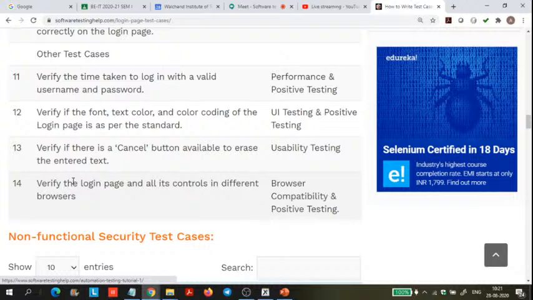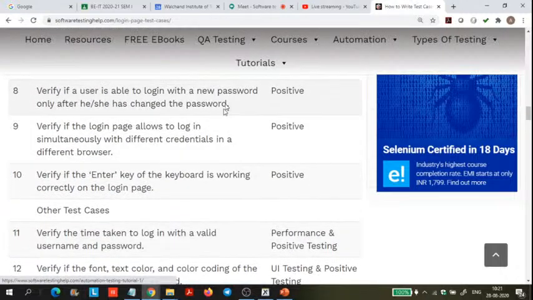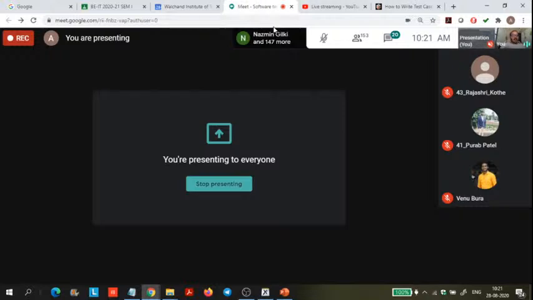Verify if there is a cancel button available to erase the entire text. That is usability testing. Also, suppose you enter text in the password field, it should be shown as star marks, right? Suppose you have entered a password and it is visible, then it is a failure of that particular software.